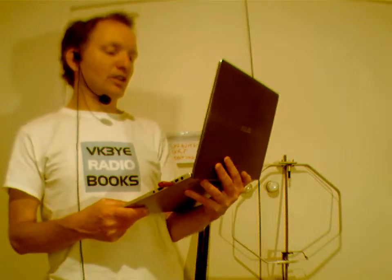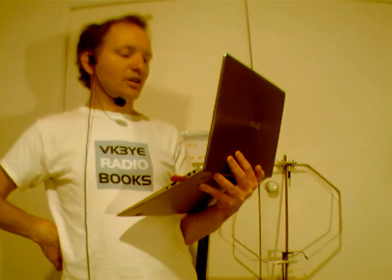However, I have done quite a bit of WSPR on 6 and 2 meters, and yep, definitely had a lot of luck there. Even when trying indoor antennas and things, I've been picked up by 400 kilometers or more distance. So yep, definitely digital modes on VHF can be great.